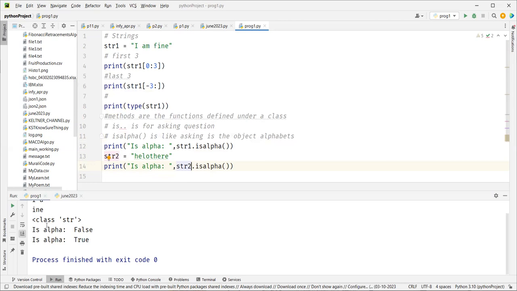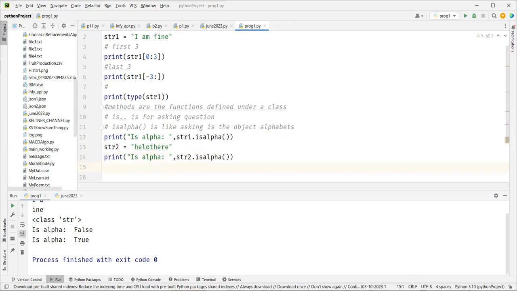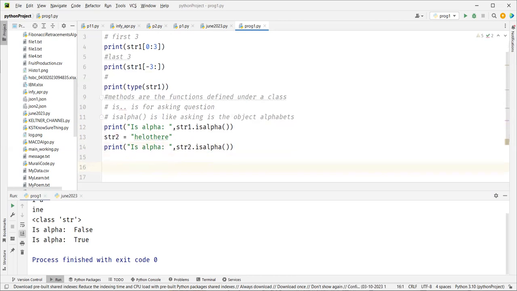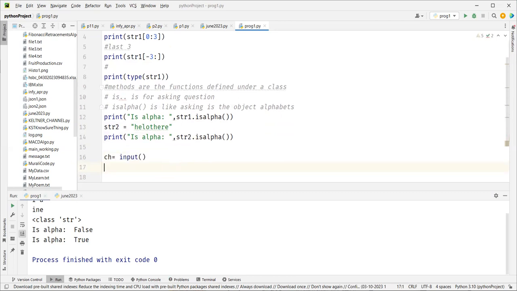Now, for example, we have been doing choice equal to input, and then converting into int. Let's say I put choice equal to enter a number, and here I say option is num1.